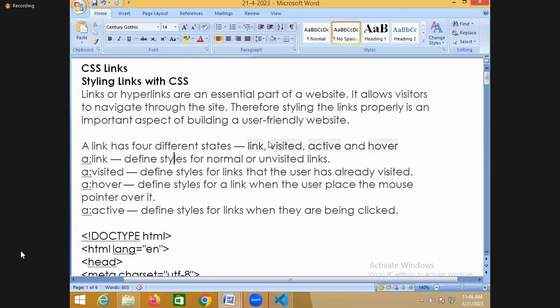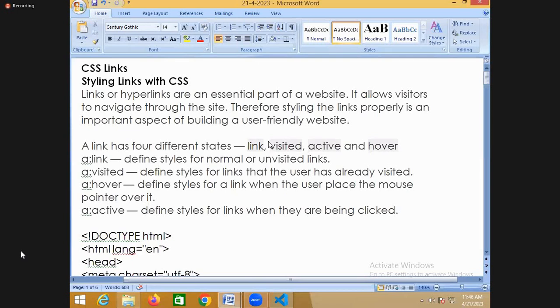Once you click on that link, you are visiting that particular website or web page. Then the state changes to visited state. So total how many states are there? Four are there. Normal, visited, hover, and active.